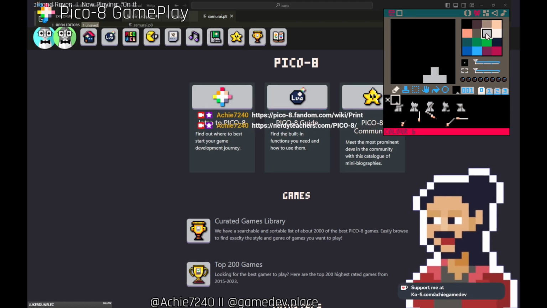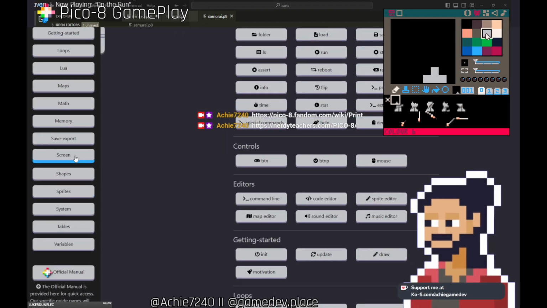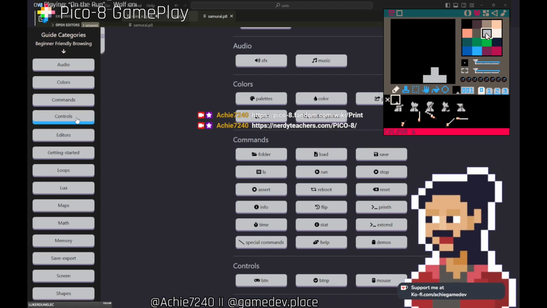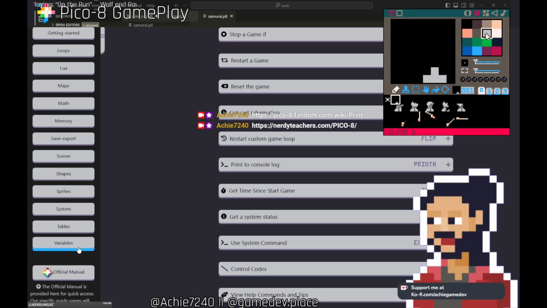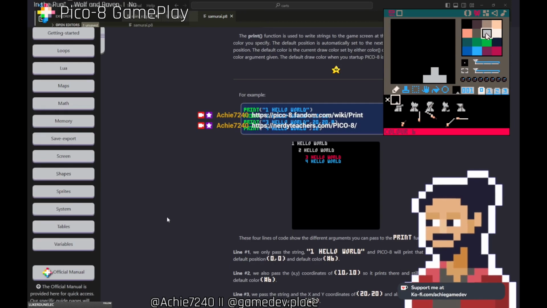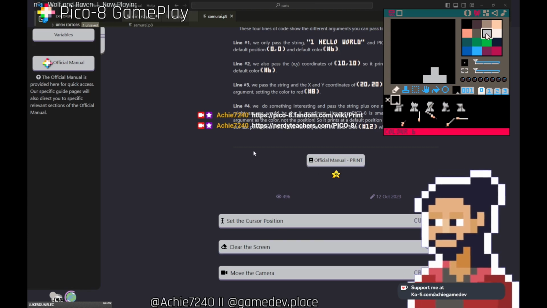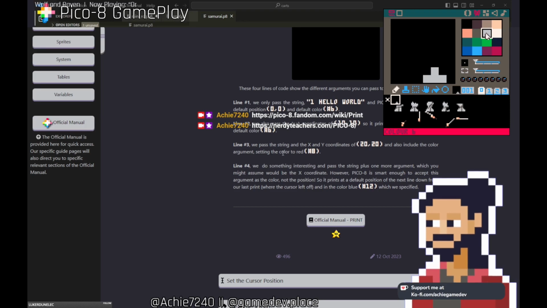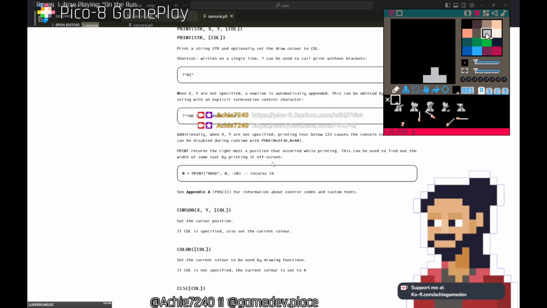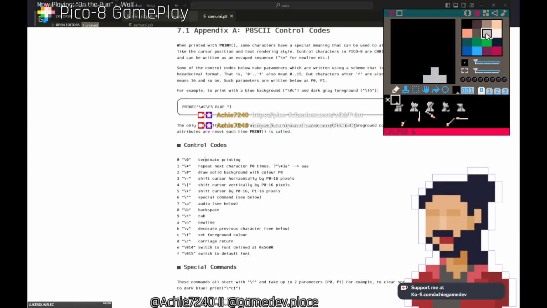That's the basic one. And you can go to guide. You can go to getting started, controls, commands, I guess. Nope. Where is the print? Screen? Write to the screen? Set the cursor position. Clear the screen. Oh, it doesn't talk about this. Appendix A, control codes.